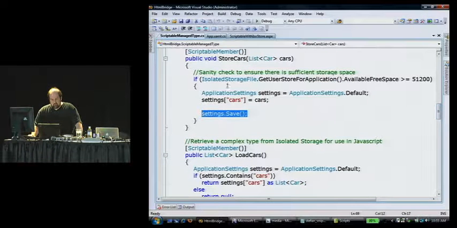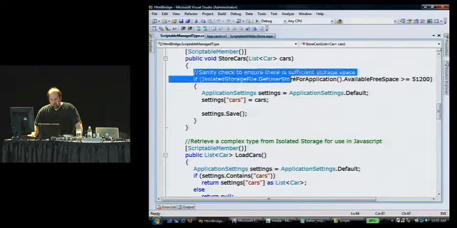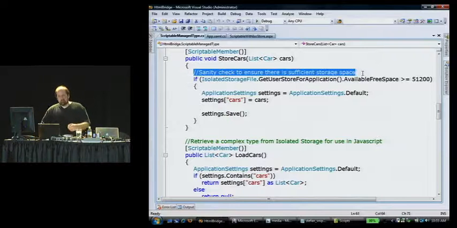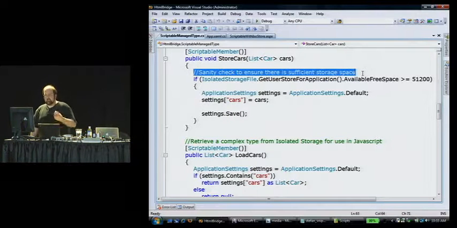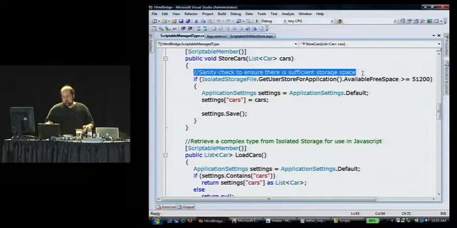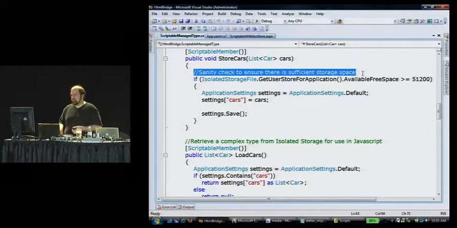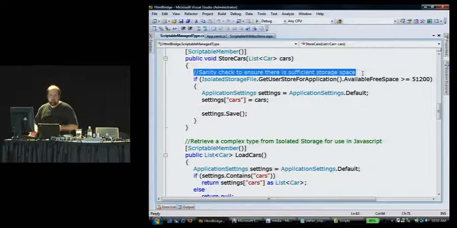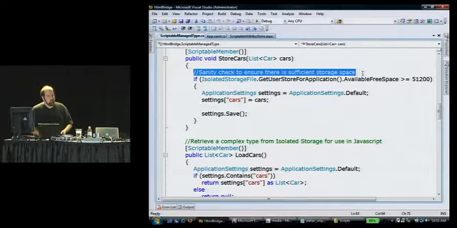And then the somewhat lengthy line of code up here, again, this is just an example of good defensive coding, which is, isolated storage has a quota. In terms of application settings, when you're using that API, it's 100 kilobytes. We basically, at least for now in beta 1, pick the same defaults that the shared objects feature in Flash has.